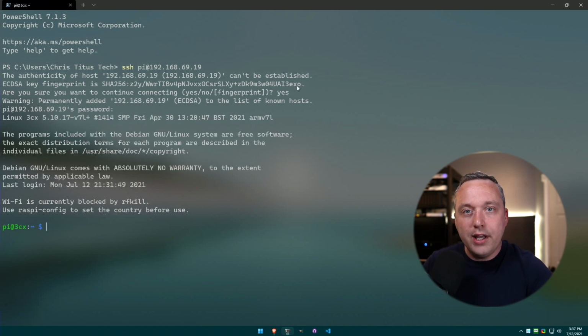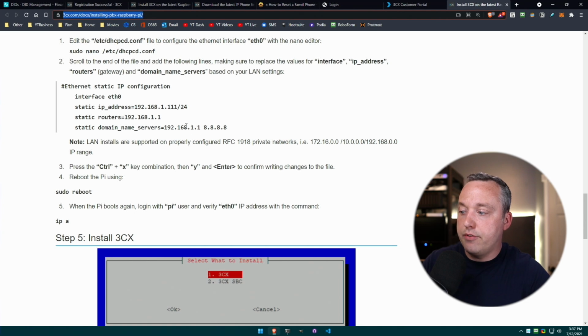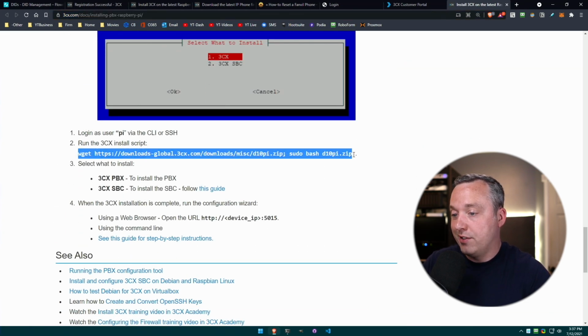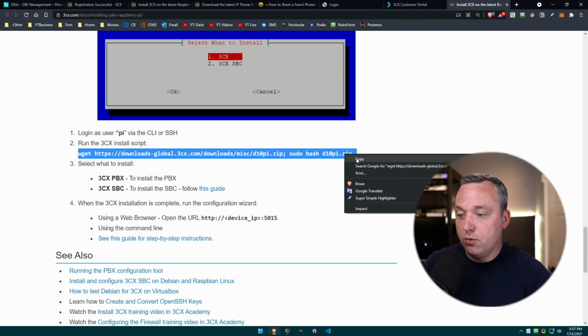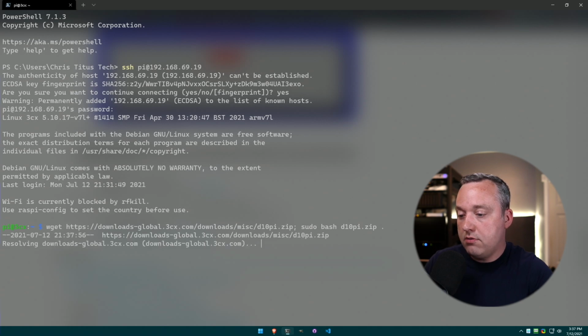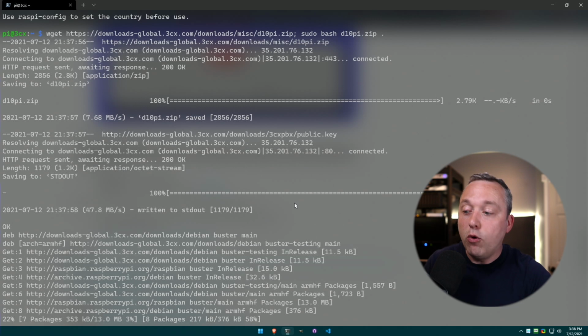And now what I like to do, and why I like to finish this setup, is from the setup guide from 3CX, down at the bottom, it's a single liner to do the rest. It's just this right here. We'll just copy that, come back into here, paste it in, and then we should get everything done for us.